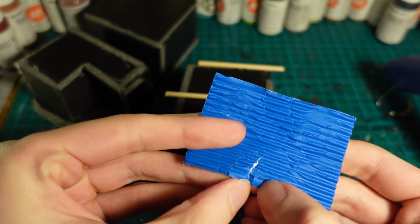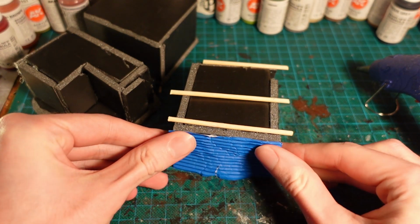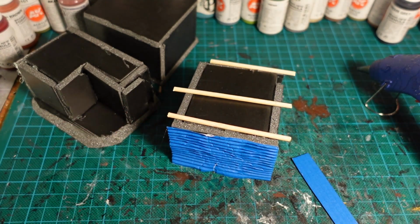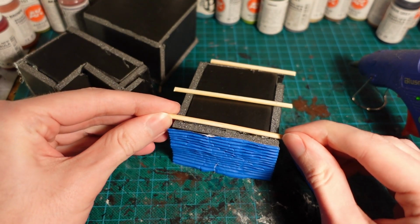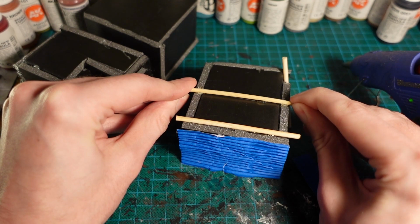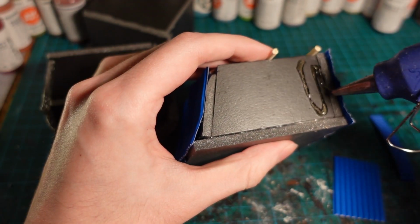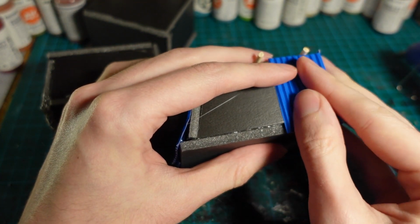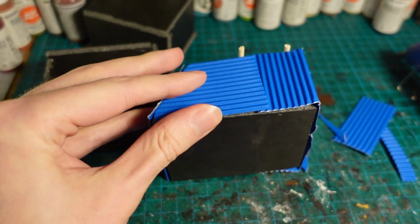So, measuring out the walls, cutting them into rectangles, and then crumpling them up between my fingers, then attaching it over the foam core. And you can get some nice effects by overlapping plates, which makes it appear to have a lot more depth. It's also worth keeping some of the parts uncrumpled, so you get a nice contrast between newer and older metals that they have scavenged.